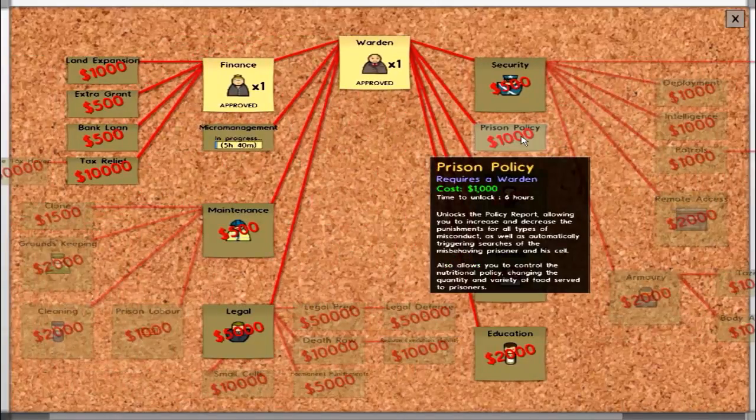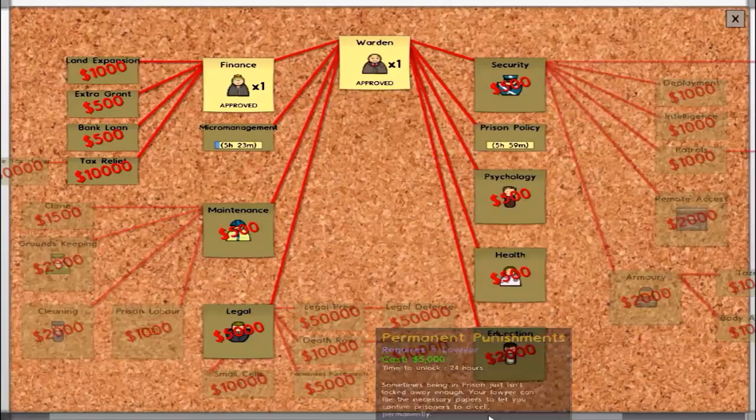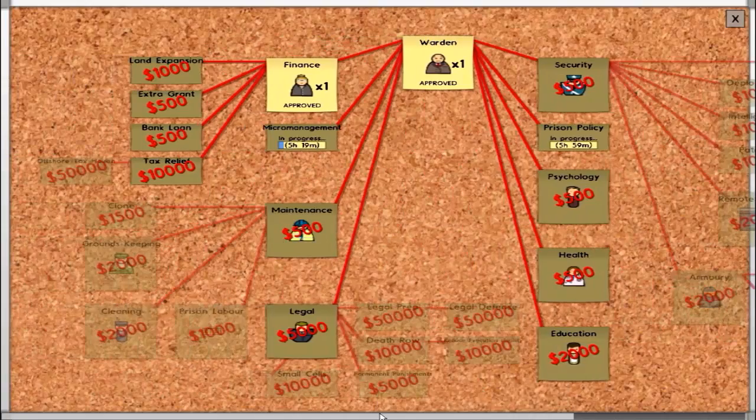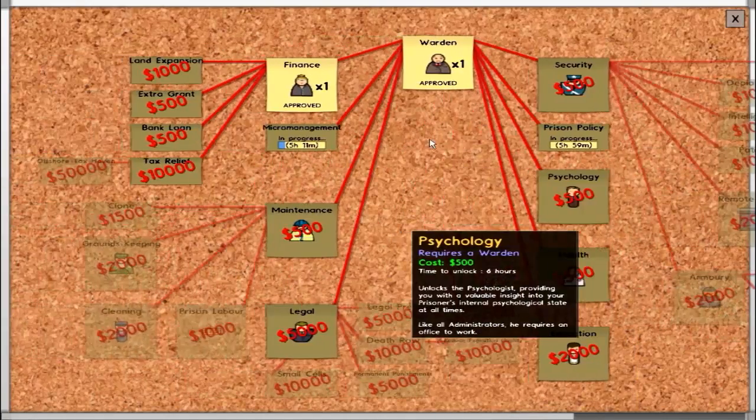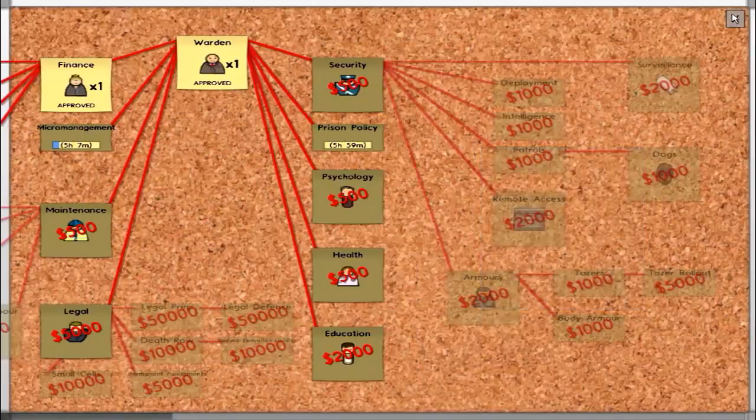I see. So they finally made it so that instead of giving you micromanagement up front, you have to research it. I see. It used to be something that was automatically given. I haven't played this game in a long time, and I've just gotten into it for the Summer of City Builders.